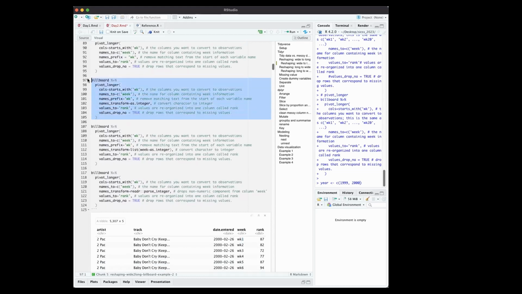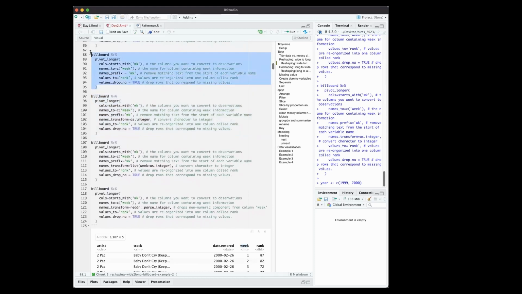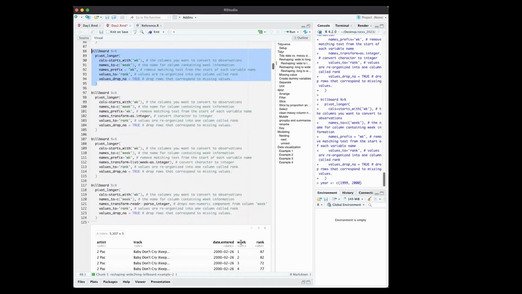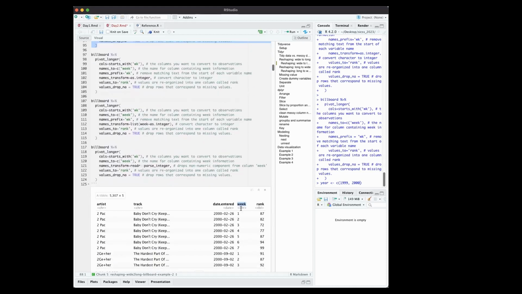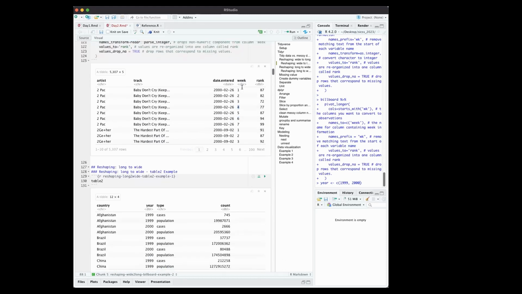So after we run this line of code, the week information is reorganized. Oh, actually, this is the previous one. So after we run this, the week information is extracted with only the integer. So basically only the week number and remove the wk. One issue with this updated data frame is that we can see the type is character instead of integer, even though we know these are integers, but they are stored differently, so it recognizes them as character.